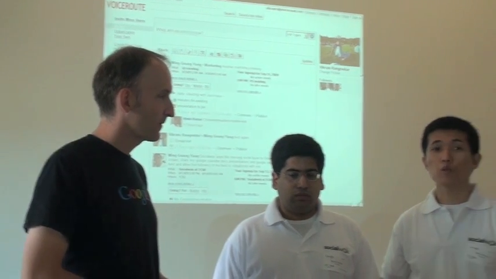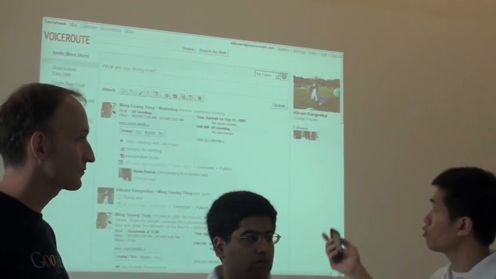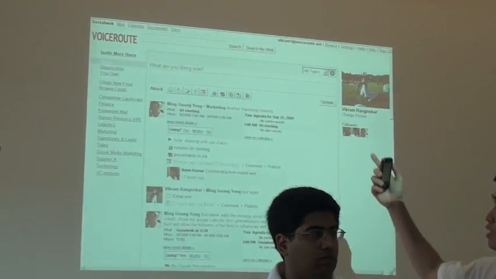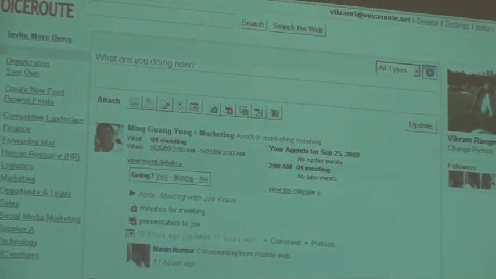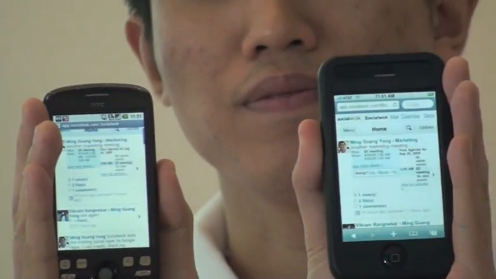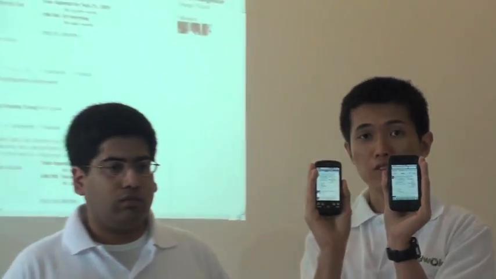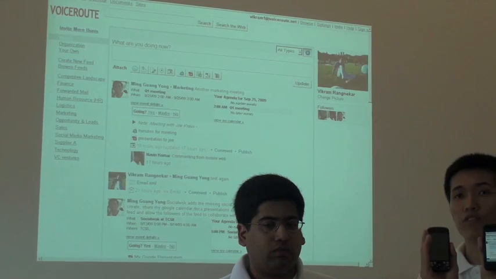Sure. So I think one of the most compelling things for us is, you can see, we have a whole feed-based service. You can see all these things where the feeds are, but the most exciting part is we went from web to mobile web. We have it on iPhone and Android, and we were able to do all of these very quickly with very minimal cost. I think that's a big win for developers.